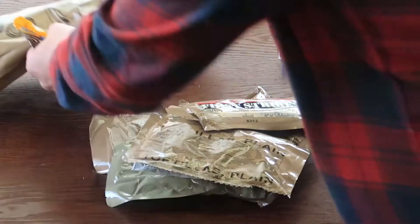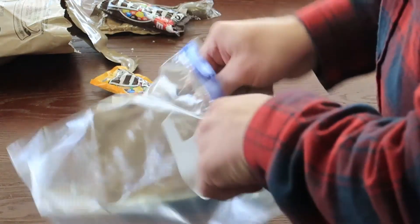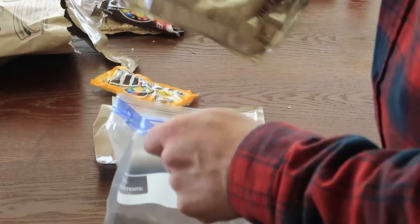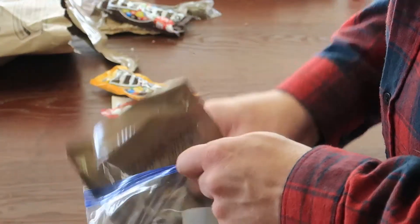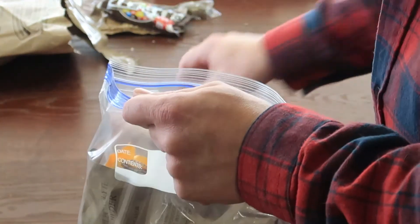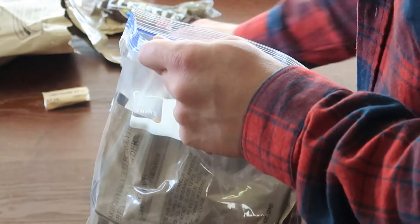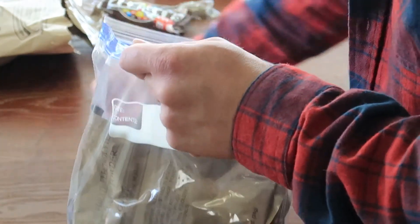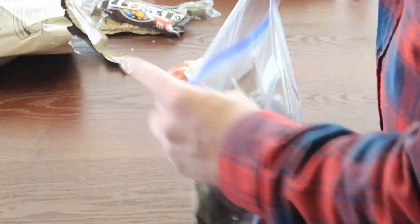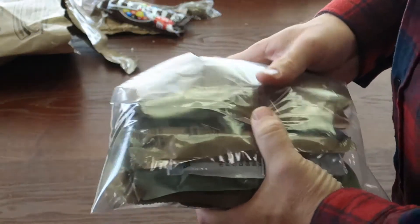So this is what we're actually taking, and over here is what we're discarding — all these extras I'm not taking, and I'm getting rid of the garbage. What I usually do is take a lightweight Ziploc and just repackage everything. I should have shown you how much everything weighed before and after — it's too late to do that now because I've already dismantled it, but next time I do one of these videos I'll make sure to remember that. I don't want the salt, I probably won't need the towelette, and frankly I don't need any of the accessories — I've got a roll pack that I keep well stocked that I always take with me on hikes and backpacking trips.